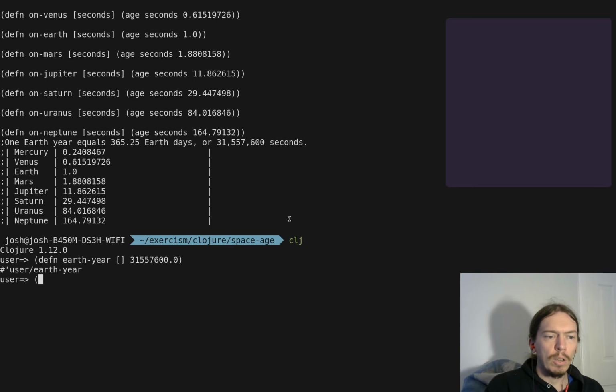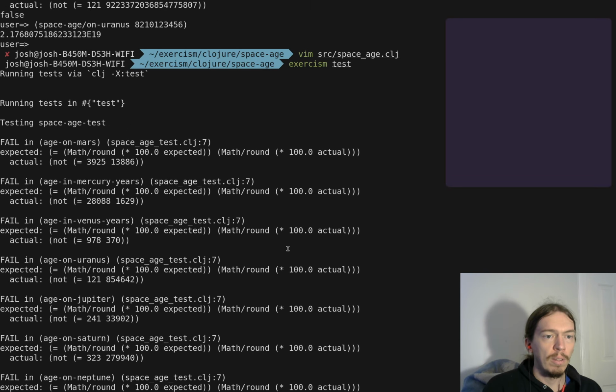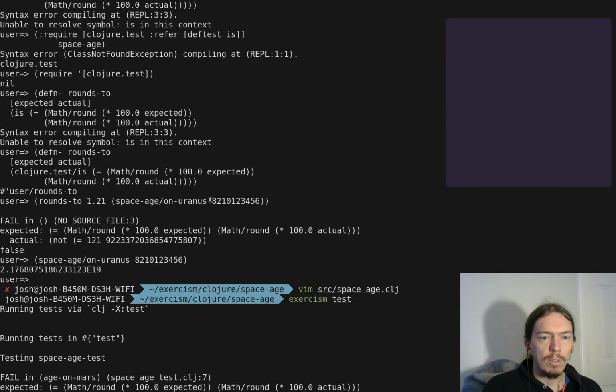Okay, so let's do divide 6 by 3. Okay, so that's fine. Okay, that's fine. So now divide however many seconds we were trying to mess with before. It was this many.